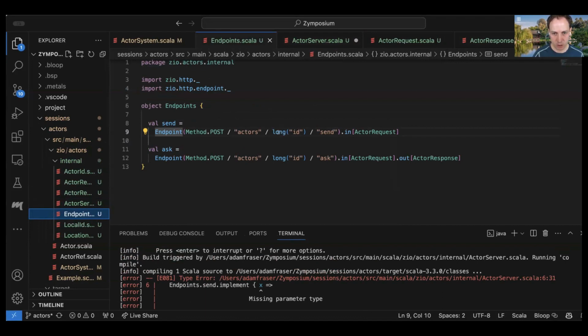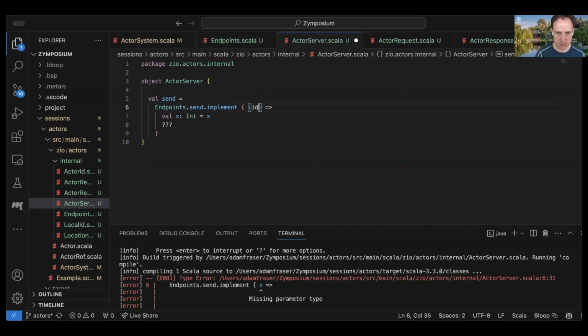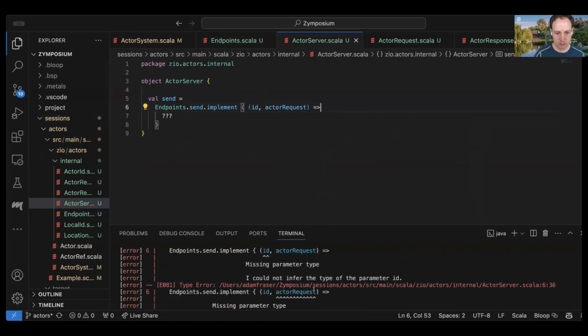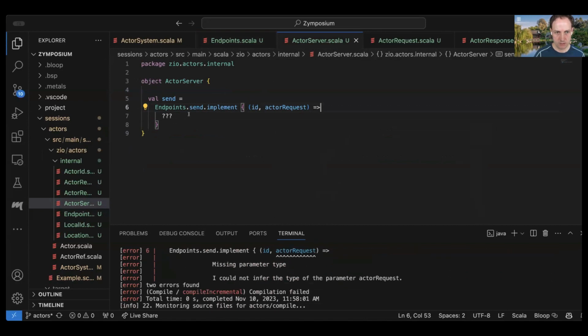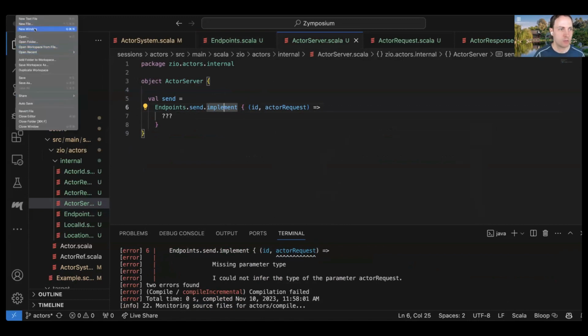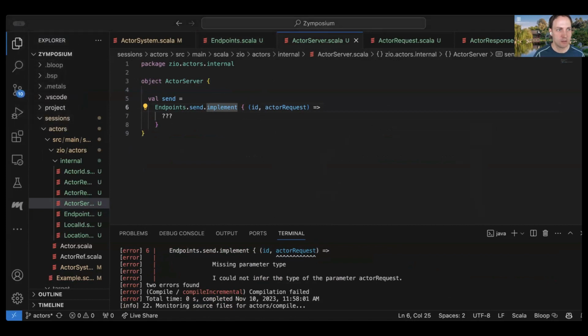I believe this one should be giving us two parameters, that's basically the ID and the actor request. So let's see if this is here. Let's see, if I go to one of these ZIO HTTP examples, and let's just see if I'm doing something. This thing like here.